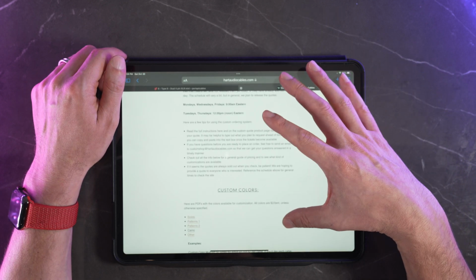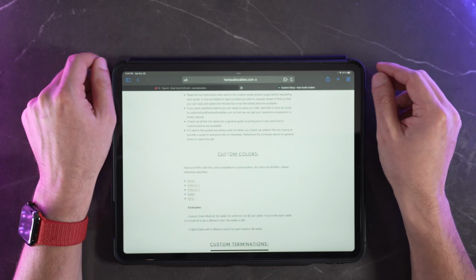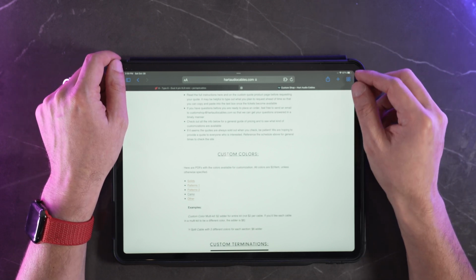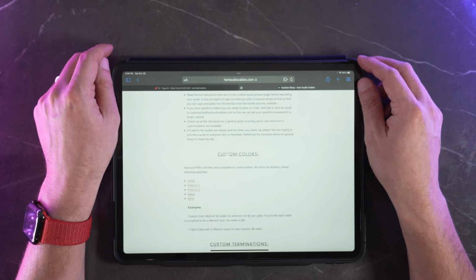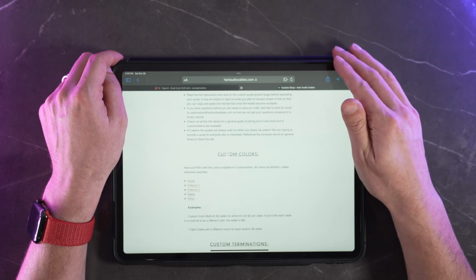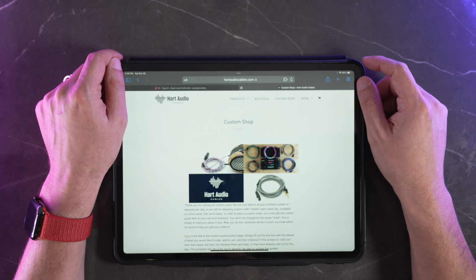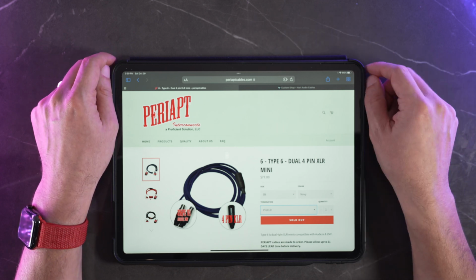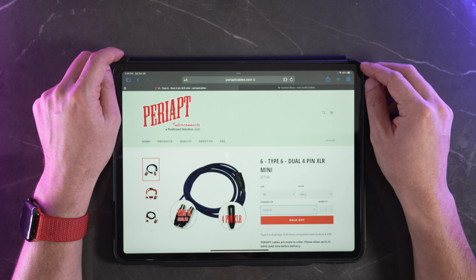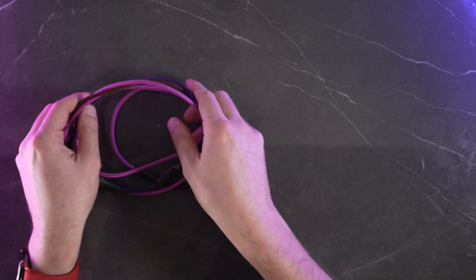And the way that it happens is you send in your order, you speak to someone. I spoke to someone named Hannah. The emails are really proactively answered very quickly. And I must have gone back and forth with her so many times, so many different emails, changing my mind. But she was great, and I got exactly what I wanted. I really enjoyed the process of ordering with Hart. Periapt is great too. Don't get me wrong. They don't answer their emails as quickly as Hannah does from Hart, but they're both great. Very different beasts. They're both affordable, and they're both great options, I have to say.